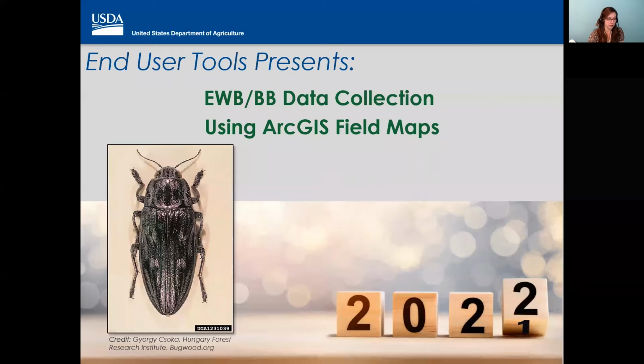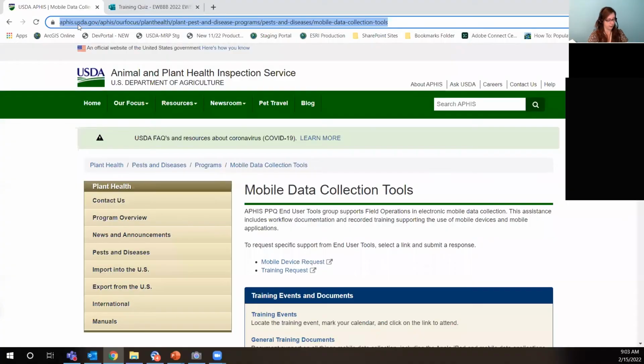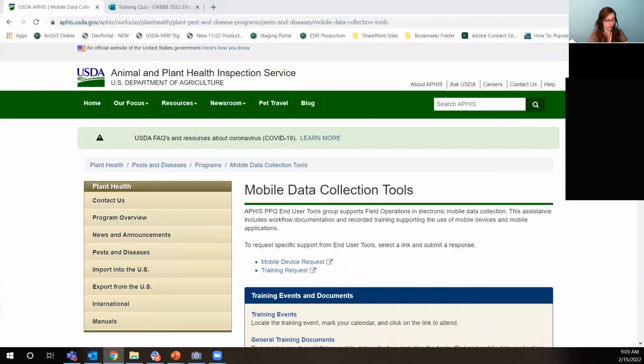And two quick resources I want to share where you might find documents and recorded training, all of the things that we polled for to see if you've checked out already. One is the Mobile Data Collection Tools webpage. I'm going to pull that over and show it to you here. Hopefully many of you know this webpage already. I'm going to go ahead and put that in the chat for you just in case. I would very much recommend that you bookmark this website and look for it often for updates.